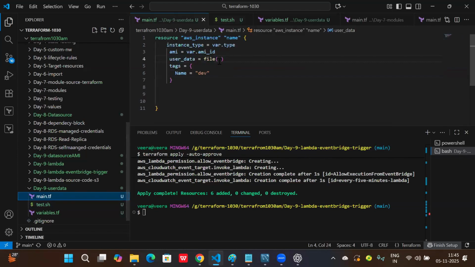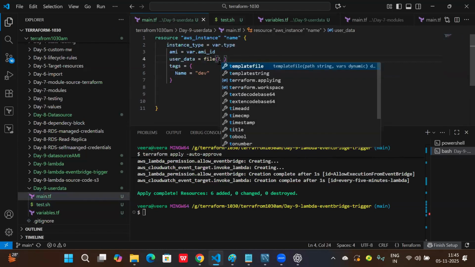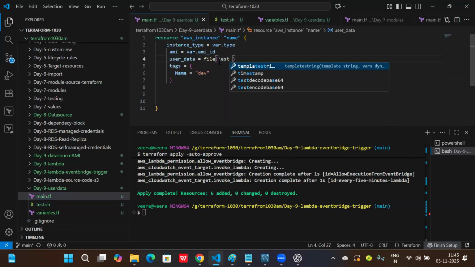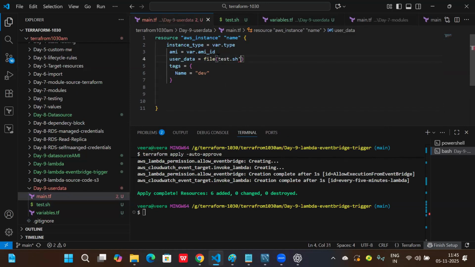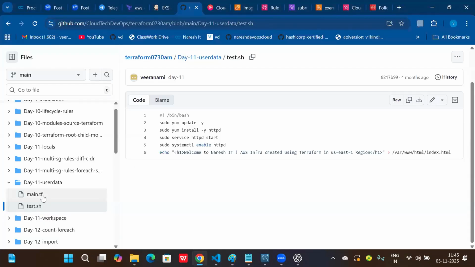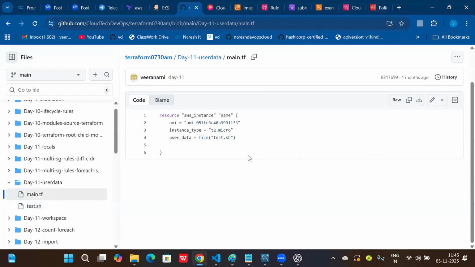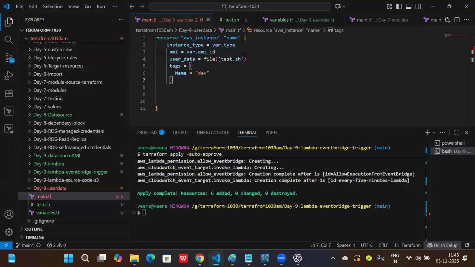Okay, let's go here. What can I do here? test.sh. Why is it coming like this? It should read single quote also, right?